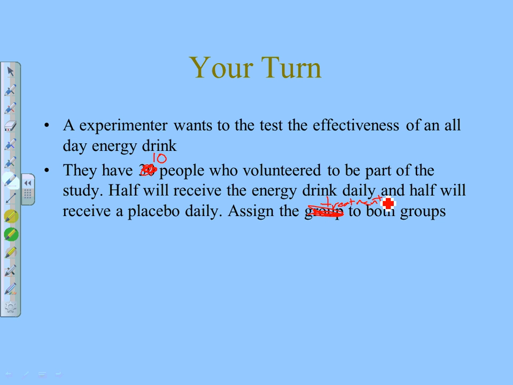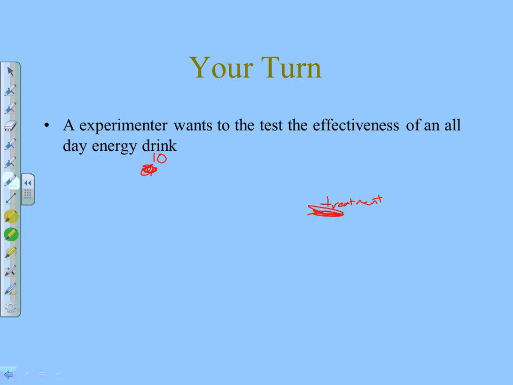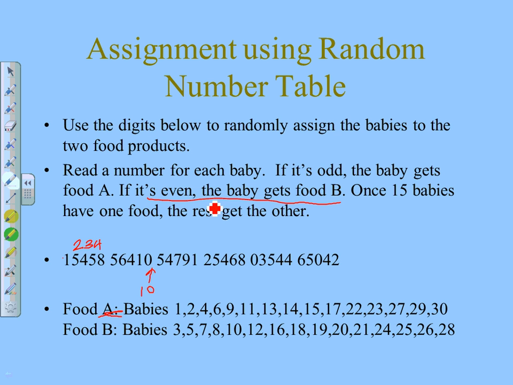Okay, now the key to this assignment is that if we have half of the babies get one food, the rest are going to get the other. So once they got to one food all filled up with 15, then they just assign the other ones the other one.